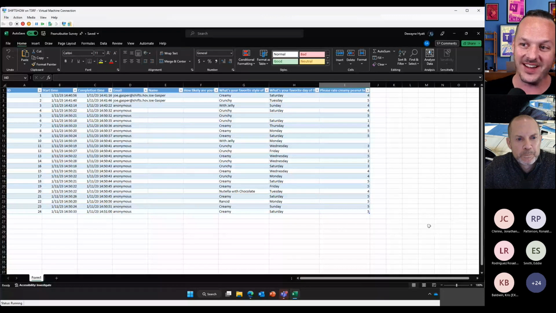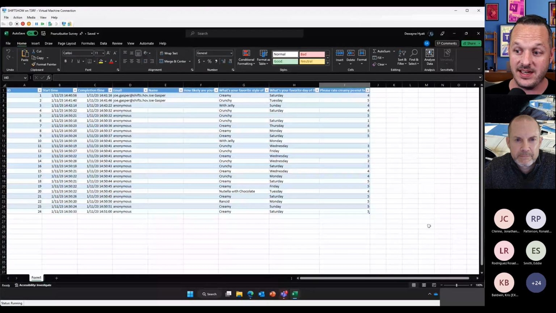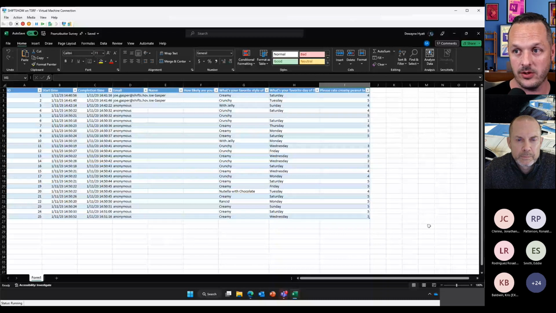While this is fun, I want to highlight one of the really core, powerful things about Microsoft Forms: I'm in the data set and it's live, updating as you're doing it. I don't have to ever worry about going and downloading this.